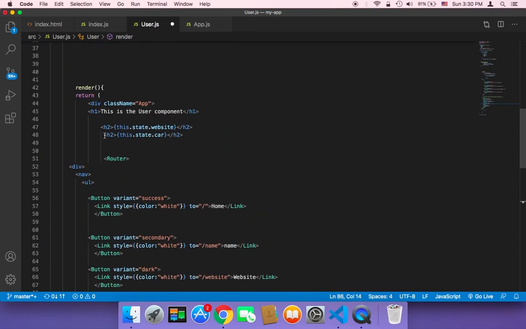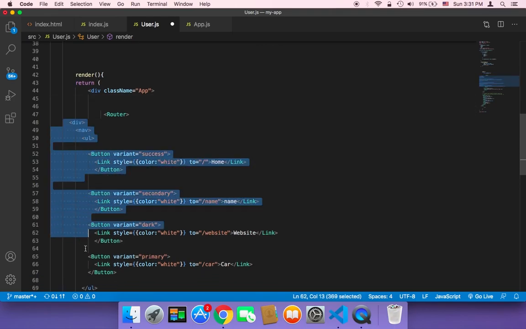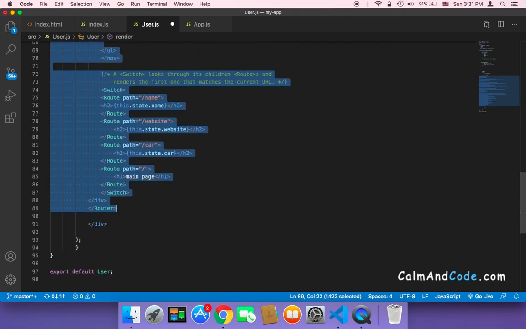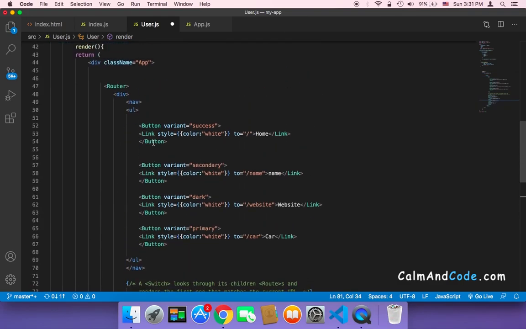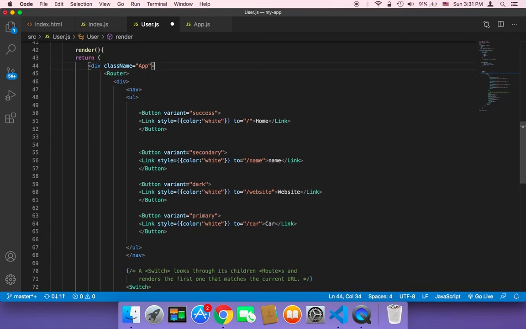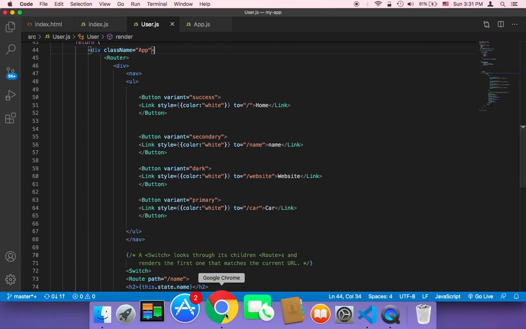And we no longer need these. I'm going to remove these. And we need to push that inside because our code is not clean and organized. It's not very organized. Now, if you push that code inside, it's going to look more organized. And now we can save and test that in the browser.